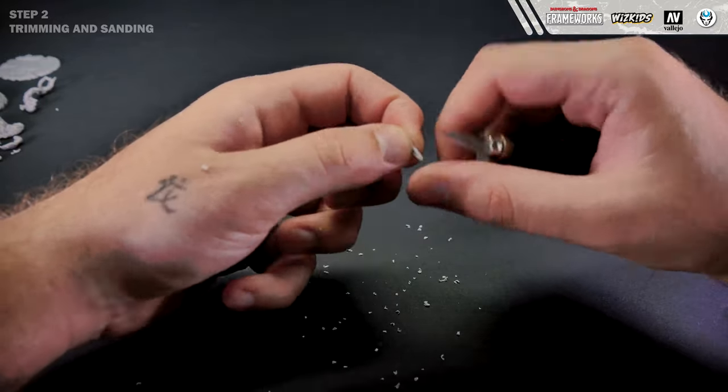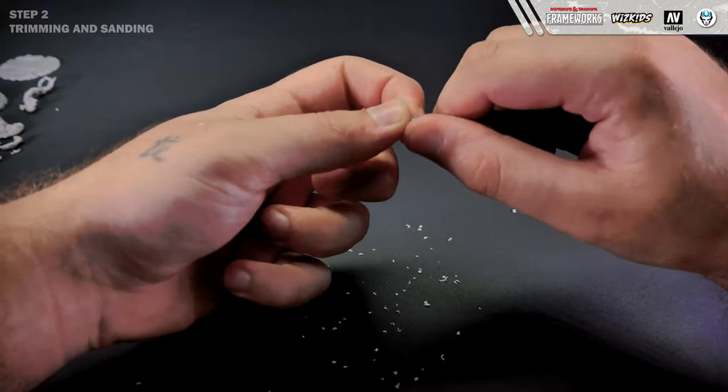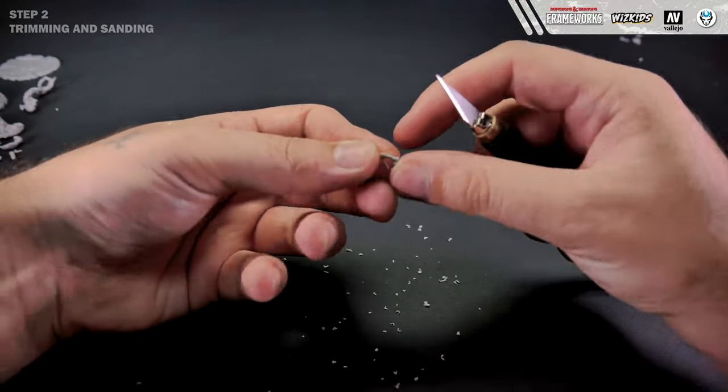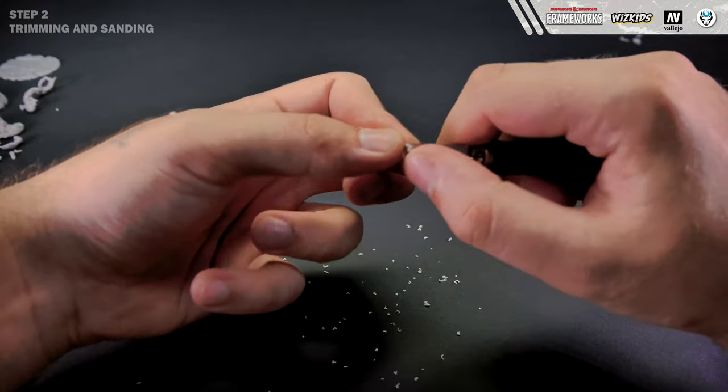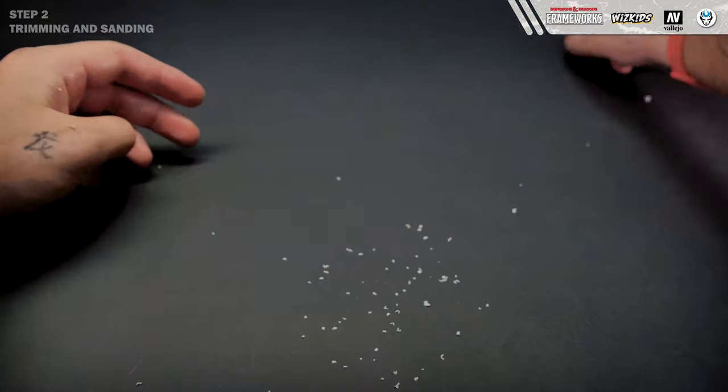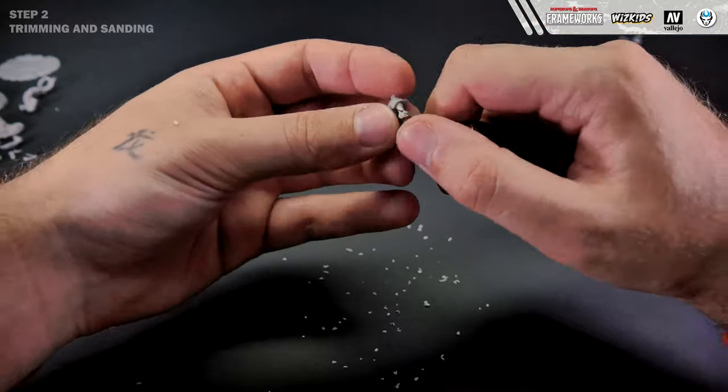Remember also to not use too much force. Try more to scrape the surface with the blade than to actually cut it. The angle under which you hold your knife is also important. Thanks to that, you will not create unwanted battle damage.